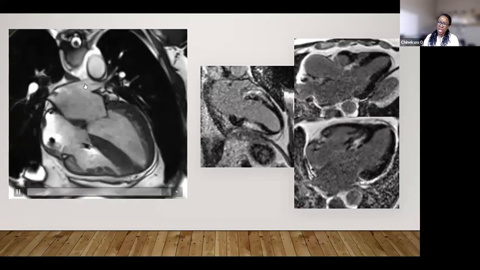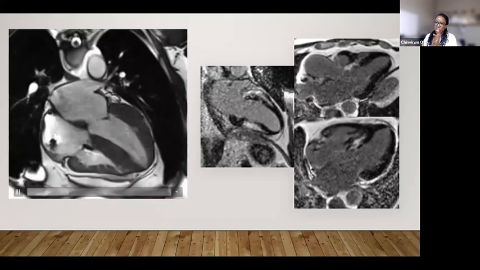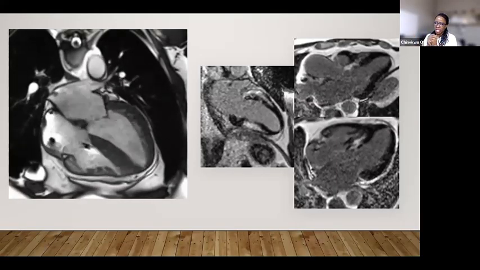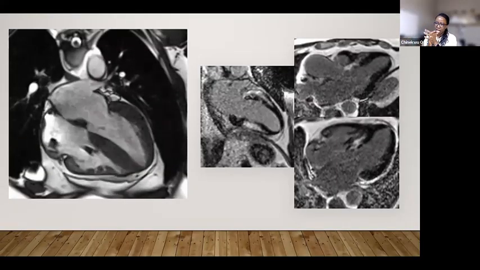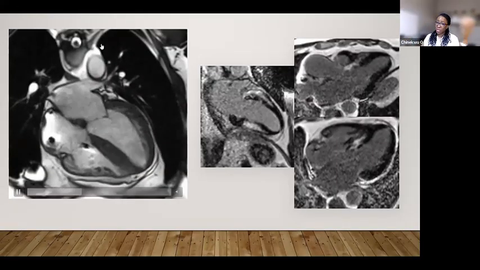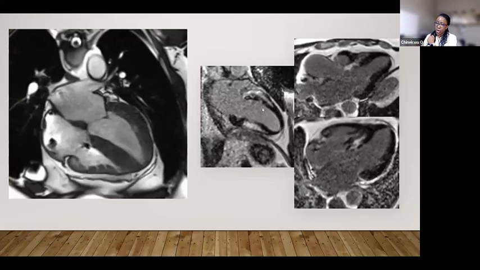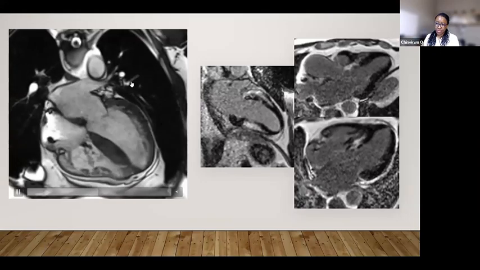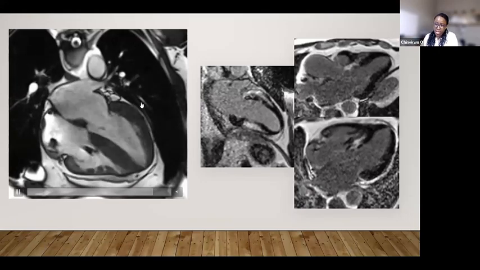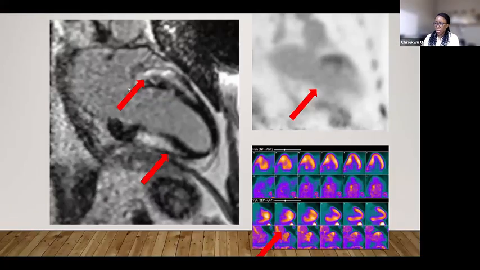So this pattern is not in a coronary distribution. We know that he doesn't have coronary artery disease. So this is non-ischemic cardiomyopathy presenting with tachyarrhythmia, resuscitated cardiac arrest, and multiple foci of late enhancement. We put it all together and we think he has cardiac sarcoidosis. So we start him on therapies.